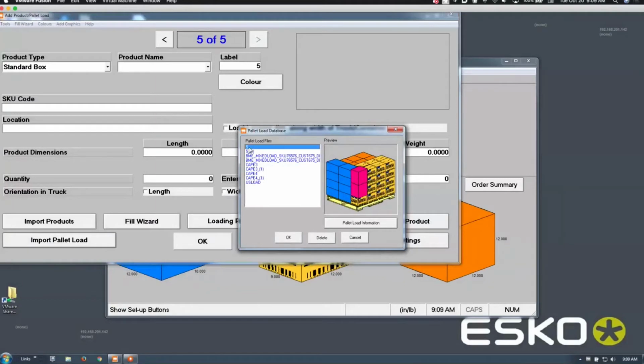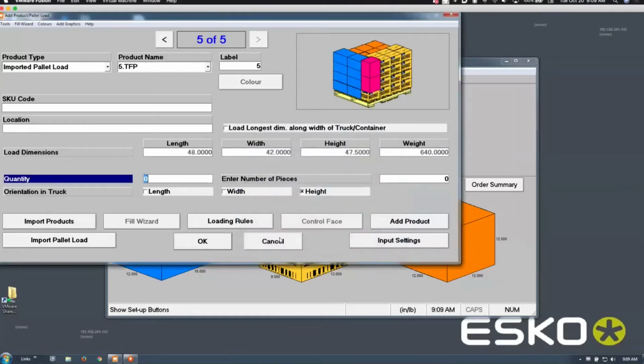Remember, we called it 5. So I have 5 for my first pallet and then 5_1 for the second pallet. So let's import both of these. I'm going to select this one and specify a quantity for this. So let's say we need 10 of these and say OK.